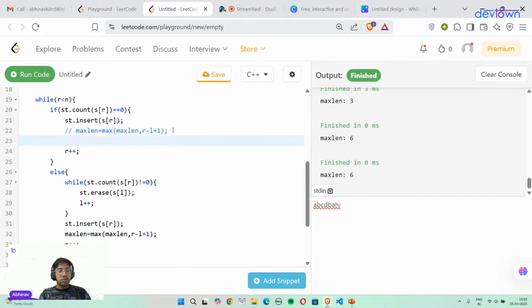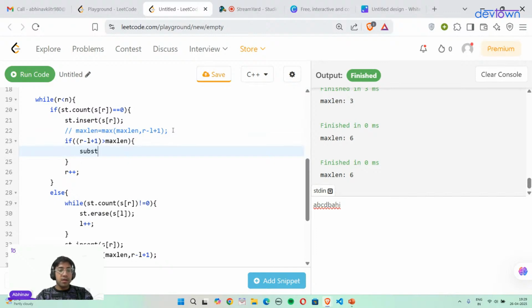My condition will be: if the current length, r minus l plus 1, is greater than max length, then the string substr will be equal to s dot substr, starting from l with length r minus l plus 1. So here it will be getting stored.